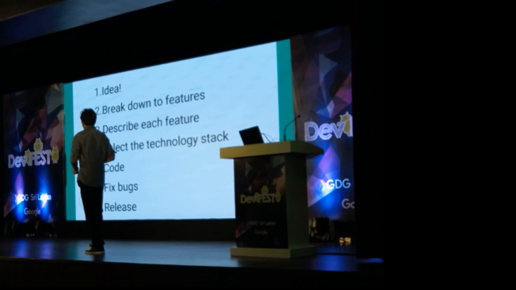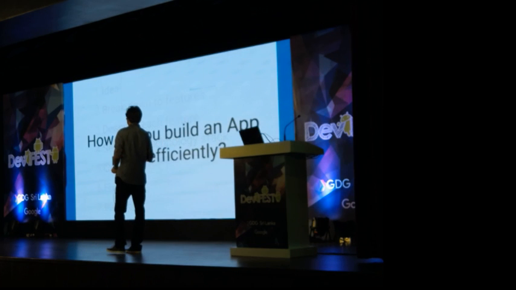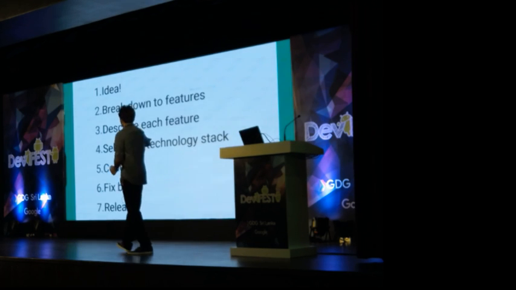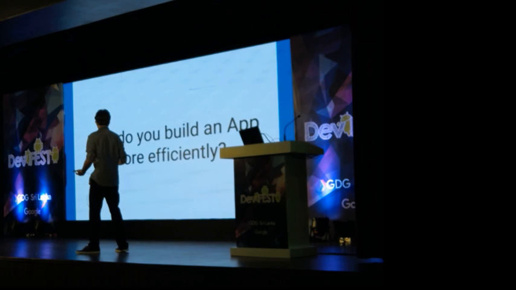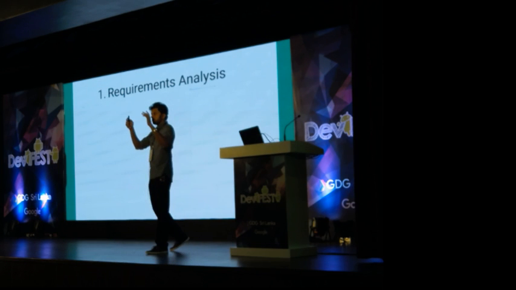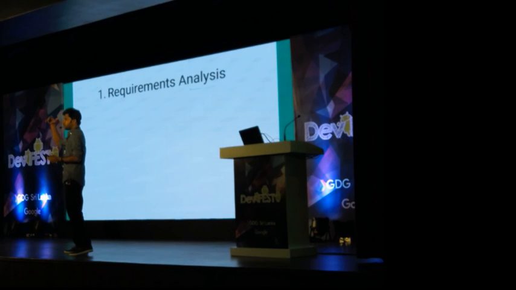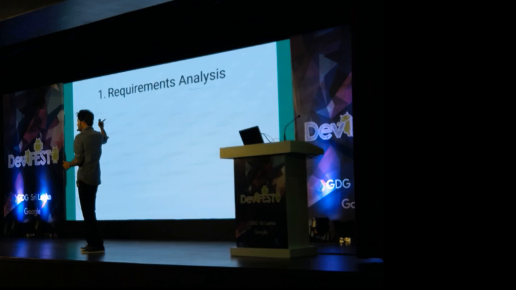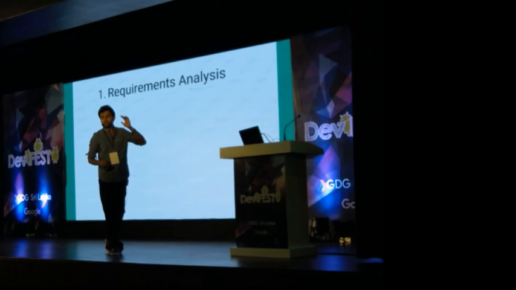Then I asked the same question of another person. How do you build an app more efficiently? So I said that there are 7 steps that one guy told me, and can you come up with a better way? So he said that there's a process to this. You don't come up with your own ideas and do stuff in a way you like. There's a standard process. So step 1 is requirement analysis. This is what you learn in university or school, right?